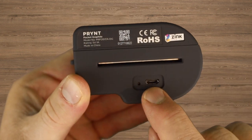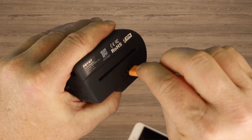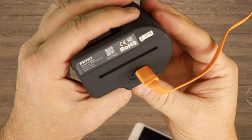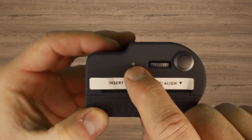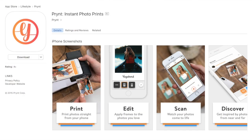We do need to take a few steps to get ready to use your print pocket. First, you need to charge your print pocket using the included micro-USB cable and connect it to a power source. While your print pocket is charging, you can check on the status by pressing the shutter button. The battery levels are represented by the following. While your print pocket is charging, you can download the print application from the App Store.